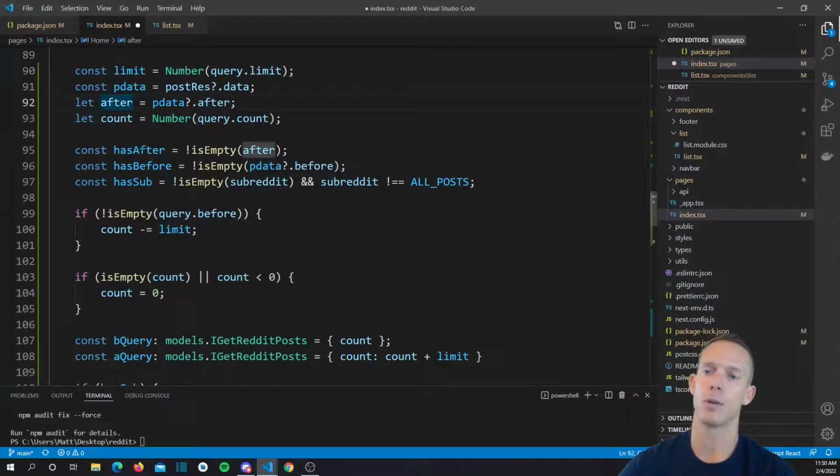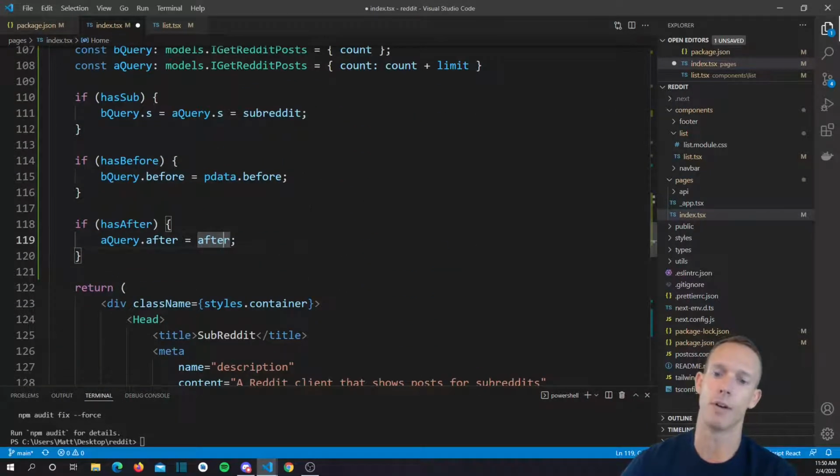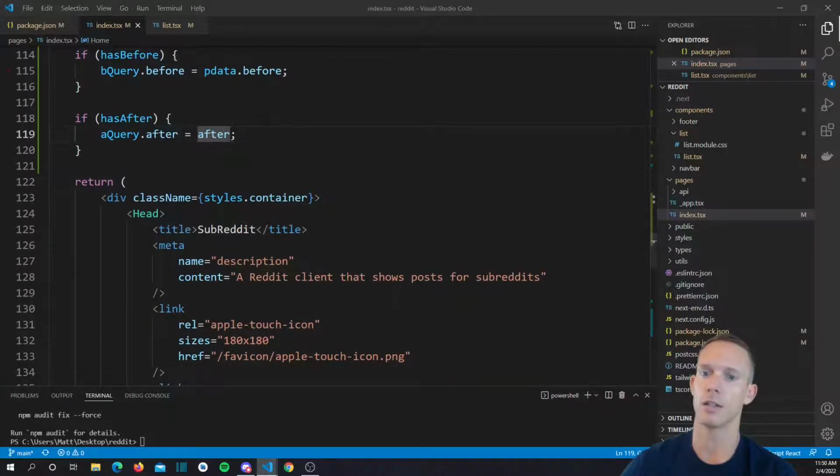So we have this variable. I know it doesn't make a lot of sense why we made a variable for after and not before. It will in a second because there actually is a bug with the Reddit API, and I will show you what that bug is before we fix it. But we will need that variable in a little bit. So just for sanity's sake, it's already in there.